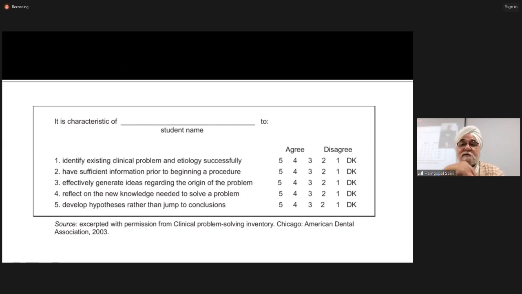Take, for example, this scale. Now, this is a problem solving scale, and you put the student's name, and then you decide where you want to put yourself on. But please don't add up all the 5 points. Very commonly, all the publications you see with Likert scale and so on, they'll add up both ways, vertically also, horizontally also. So don't add up either vertically or horizontally. Each one of them has to be separately reported.